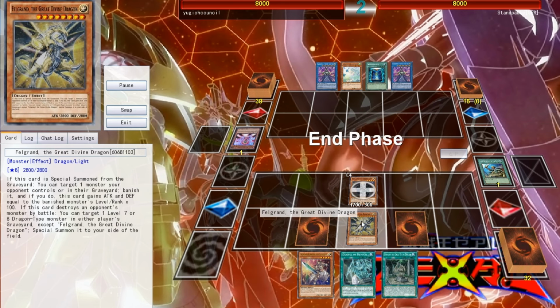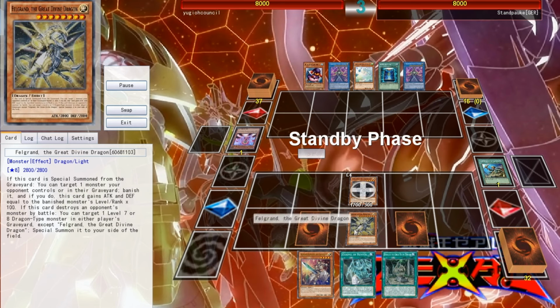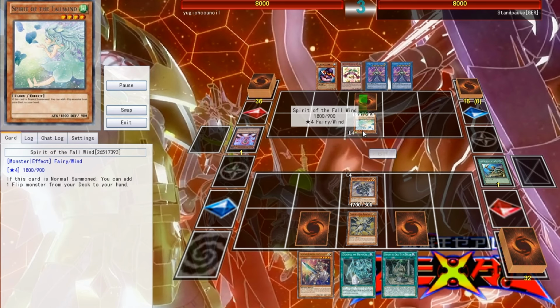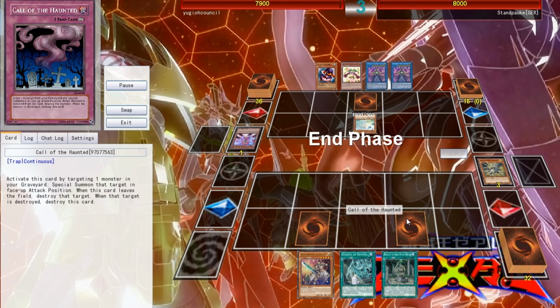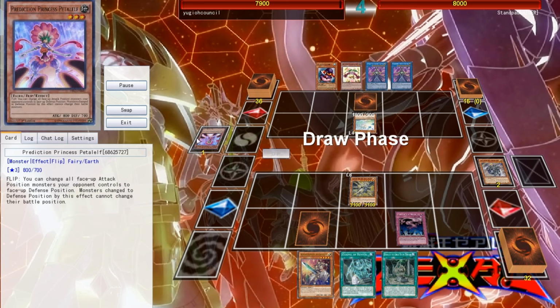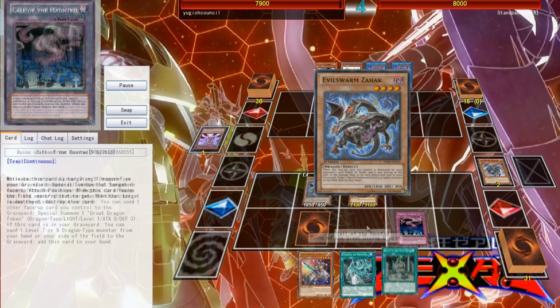See, I brought out the Felgrand, so basically when this guy dies, it'll be in the graveyard. You use Gospel Revival to bring it back, or I can use Dragon Knight of Creation to bring it back. My opponent had Spirit of the Tailwind, he sends it to the graveyard. I'm happy about that. Chain Call of the Haunted, now I get my effect, and I could banish one from his grave so he can't utilize it later.